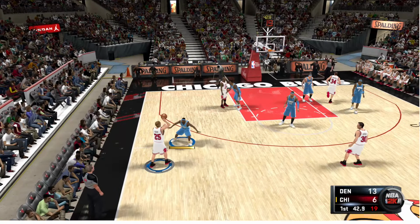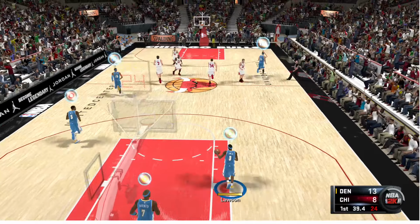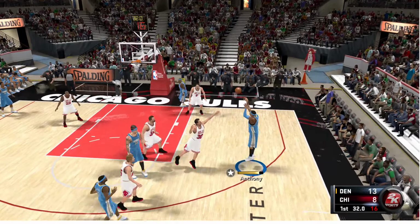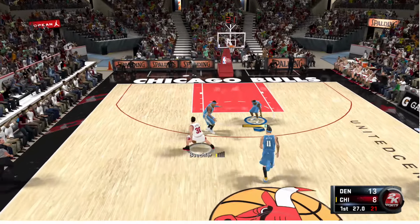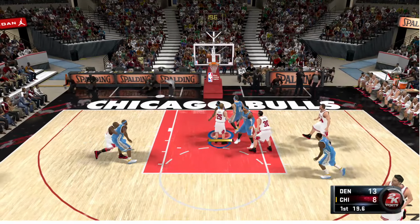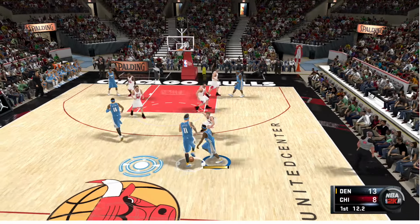And it's the Bulls with the ball. The Nuggets getting the bucket. Here's Jordan, drops it in from 12 feet. Boy, the offense was firing on all cylinders that time. Lawson dishes to Anthony. The shot is off. So the Bulls will take it the other way. 6-second difference between the shot and game clock. Here's Kerr. Lawson grabs the rebound inside. He's not giving an inch on defense. He really bothered that shot.